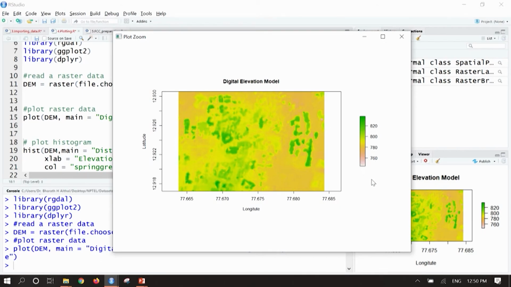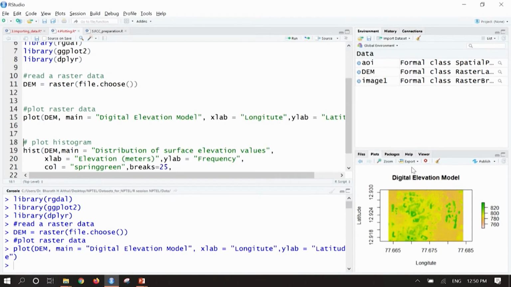On the right side we can see the legend showing elevation varying from 760 to 820, with varied colors. The plotted map can be exported into PDF or image format using the export command. If you click on image, it will be exported into image format. If you want to convert it into PDF, that also can be done.